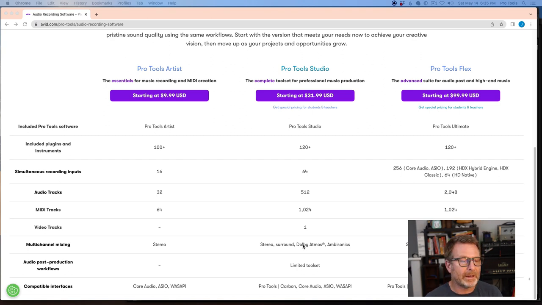And the cool thing about this is this was previously only available in Pro Tools Ultimate. So it was quite an investment in terms of money to get into Pro Tools Ultimate. And you still do need the Dolby Renderer, the production suite. That's $300. So you add that to your Pro Tools Studio application, and you're on board with Dolby Atmos, and I think that's a really cool thing. It makes it much more accessible to a lot of people.